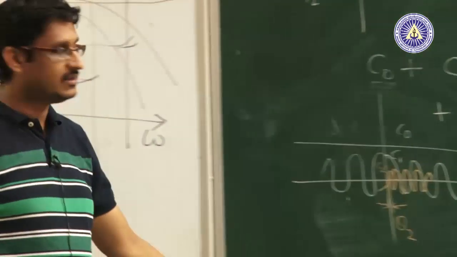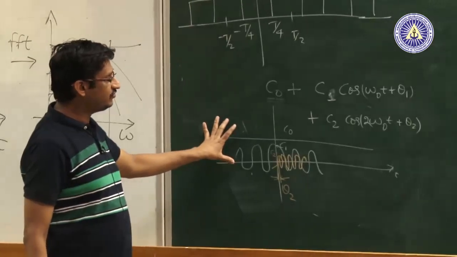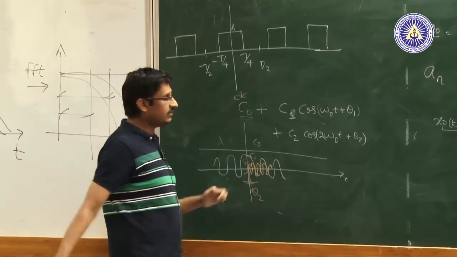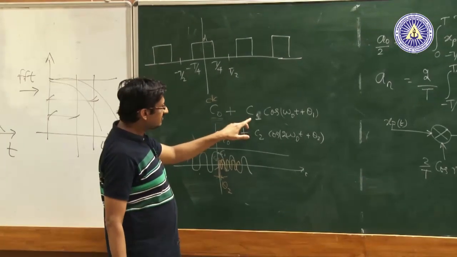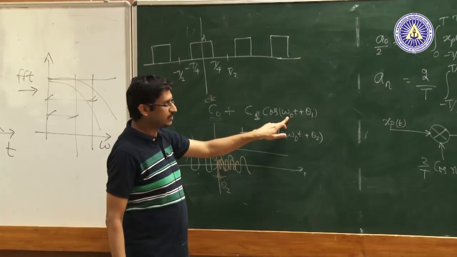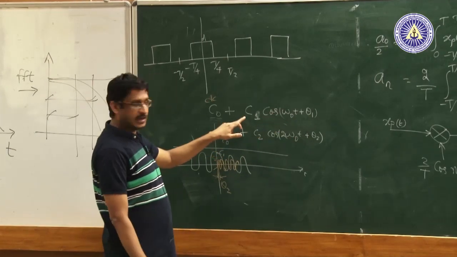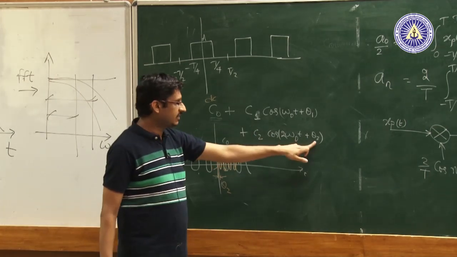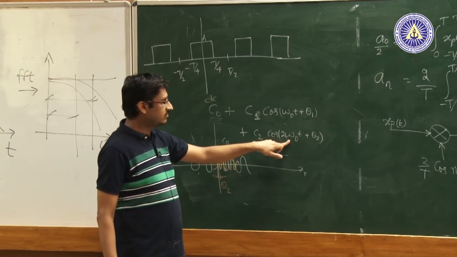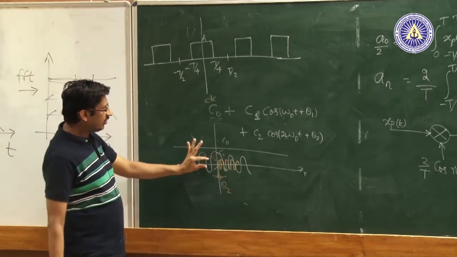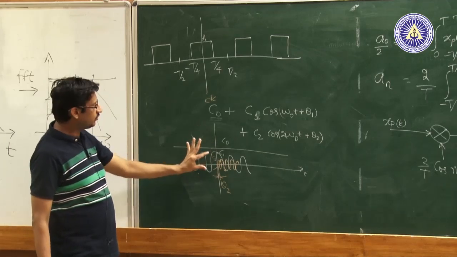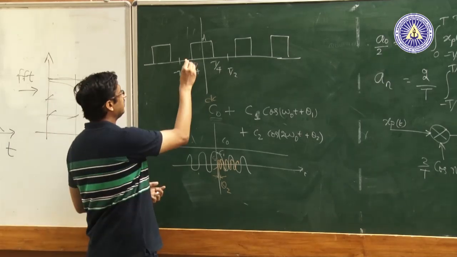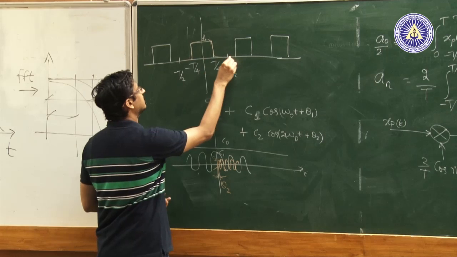So, what we are saying is that the periodic signal can be thought of as the superposition of the average value or the DC value, as we would call it, plus a cosine wave of frequency omega 0 with a phase theta 1 and with an amplitude C1, and a cosine wave of amplitude C2, phase theta 2 and with a frequency of 2 omega 0, and so on. When you add all these sinusoidal signals plus the appropriate C0, with appropriate phase and amplitude constants, you will actually be able to generate this original signal, right.